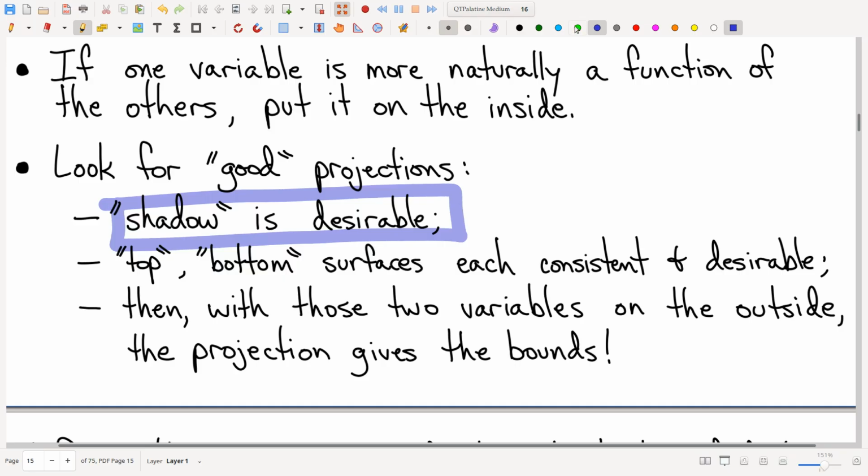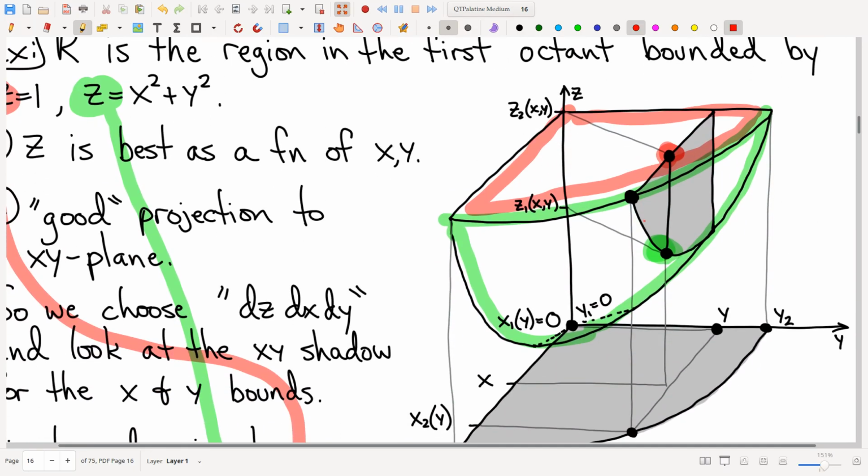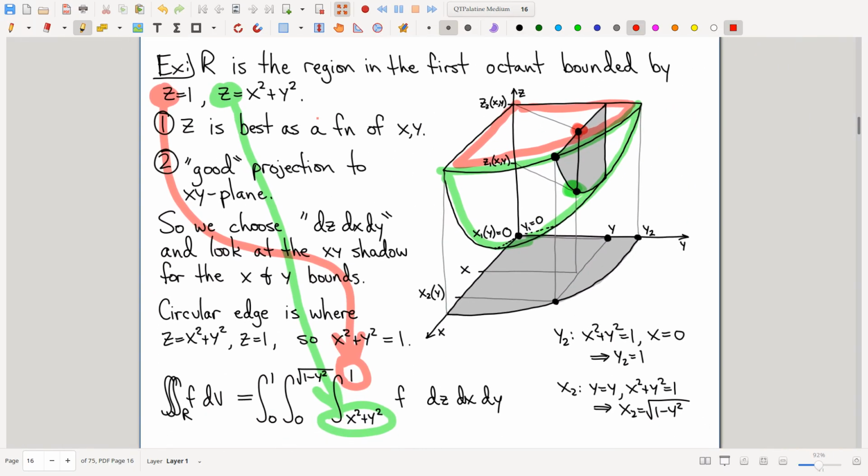We also capitalized pretty nicely on how that bottom surface was consistently the same surface, and that top surface was consistently the same surface. So that's a good thing to look for as well. You can look at the solid itself and think about what is my lower surface, what is my upper surface, and are they always the same? And if they are, then something along these lines is probably going to go pretty conveniently. And using this projection argument is pretty nice. How are we doing? Does everybody see the strategy there?